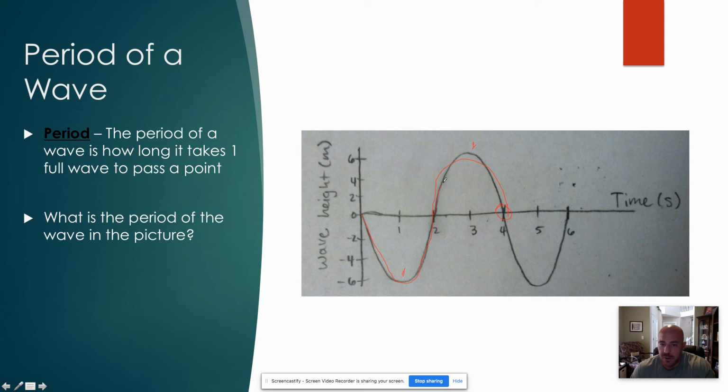Well, if I start at 2, here's an up, a crest, and a down, a trough. It goes from 6 to 2. Well, 6 minus 2 still gives us a period of 4. So it doesn't matter where you start. I like to start at 0 because then I just look at the number where it crosses for the first time, the full wave, and I know my period, but anywhere you did it would work.